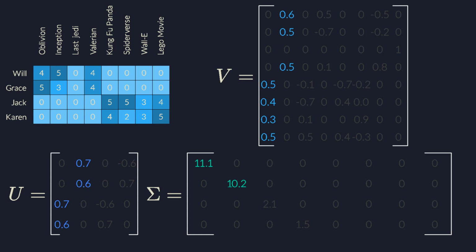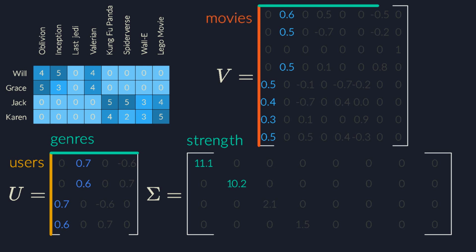So, if you don't mind me mixing a geometric metaphor with a conceptual one, what the SVD does is first rotate us from users to genres, then it tells us how relevant those genres are, and then it rotates us from genres to movies. The original data had a direct link between users and movies. In the SVD, this link now runs via the genres. The hidden intermediate data has been uncovered and made explicit. The ellipse is living right in the middle of this process.